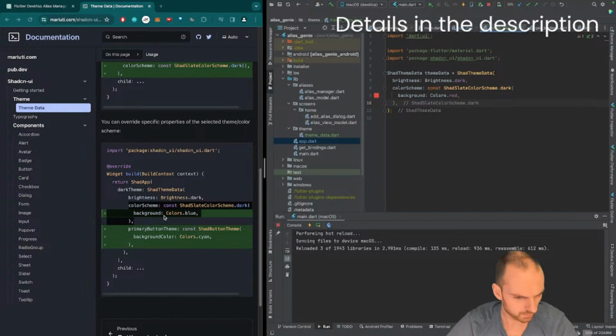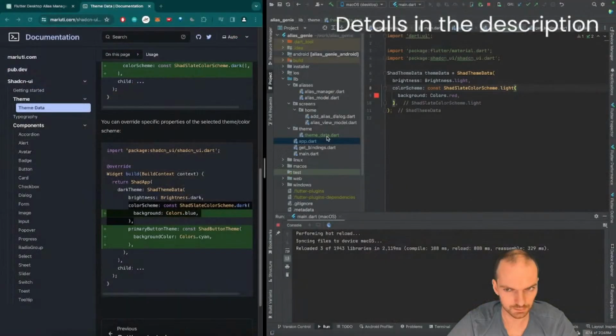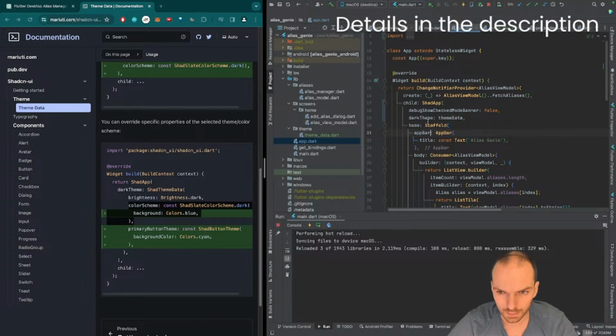Color scheme. Okay, so there's definitely an issue with the import in here.